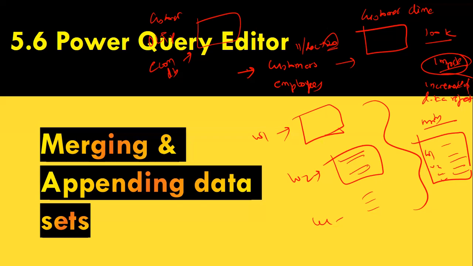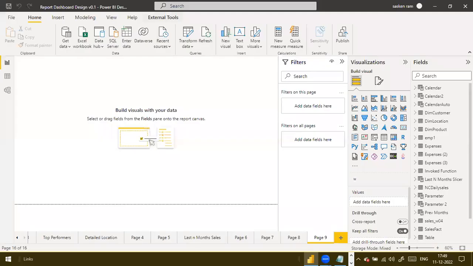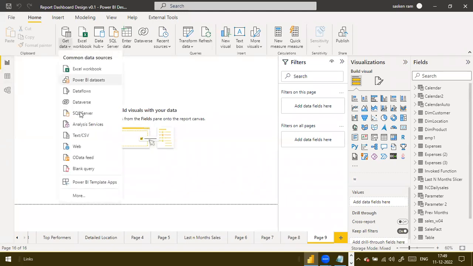And then the next one is merging files. Before we get in there, let's go step by step. What I do is I just load the Excel file here.